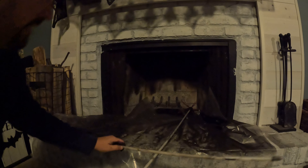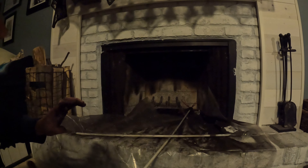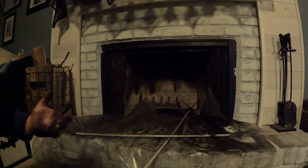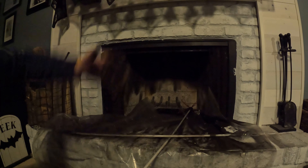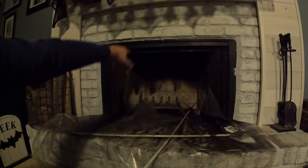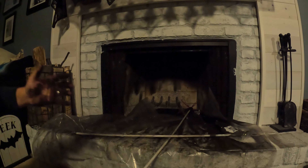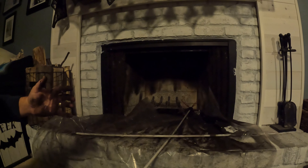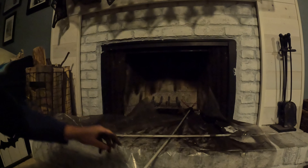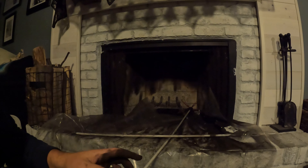That is it! As you can see, we've got a mess to clean up. As you're retracting through the chimney you should start to see a lot less residue — when we came back down we really saw nothing until we got to this top layer inside. This should get you through the winter. I'd make sure to do this at least once a season after you're done burning. If you have any questions or comments, let us know what you thought of the video. We appreciate you guys watching The Brick Building Kids — have a great day!